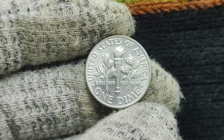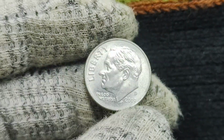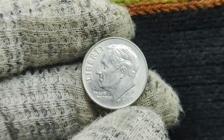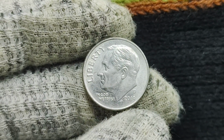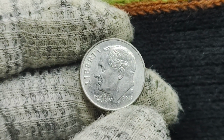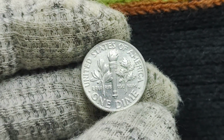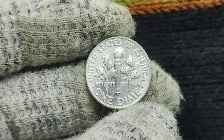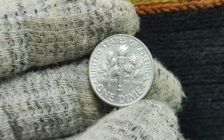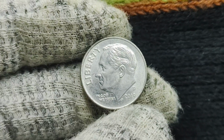Of course, like any rare collectible, the condition of the coin plays a huge role in its value. Coins that are in pristine condition, with minimal wear and tear, are worth much more than those that are damaged or heavily circulated. The error dimes that have been sold for astronomical amounts were in exceptional condition, often graded at a high level by professional grading companies. Coins that are graded with a higher score, such as MS67 or above, tend to fetch the highest prices on the market. If you happen to find one of these 2019 D Mint Mark error dimes in excellent condition, you could be sitting on a small fortune.